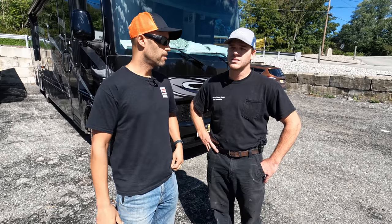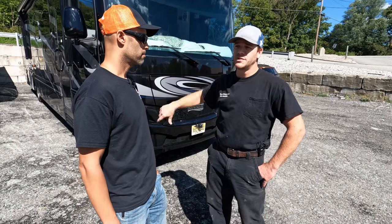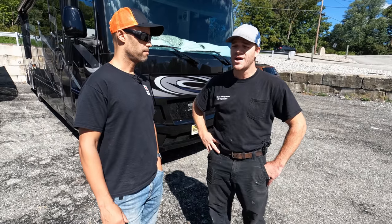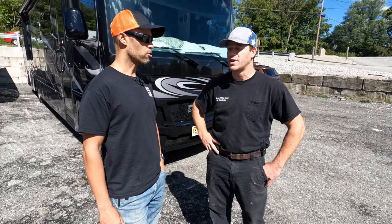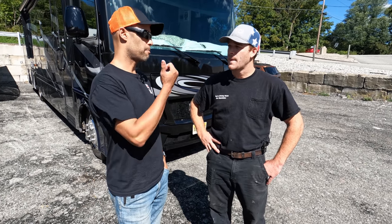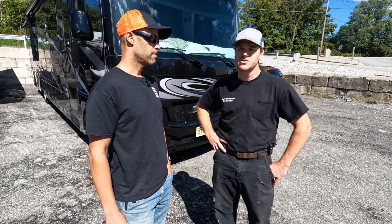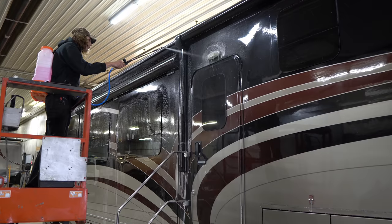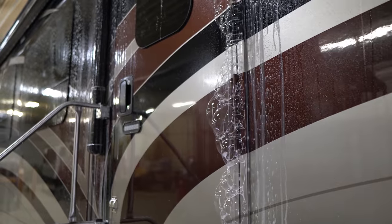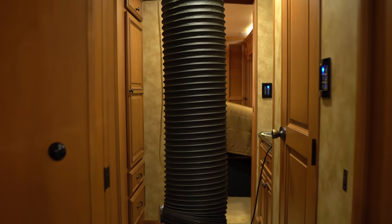They also did the yearly leak test. The test found one leak — one radius on the right side, right above the door gutter. The sealer looked absolutely perfect, so you couldn't see it visually, but it came up with a leak. There was no visible water penetration inside, and the seal underneath had stopped moisture from getting in — but one day it could have caused damage. They sealed it up and it's good to go. That service is $150 and you get a certificate valid for the year — preventative medicine at a bargain compared to what water damage could cost.